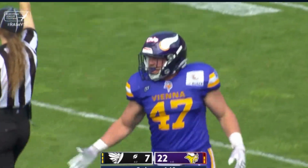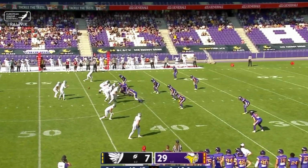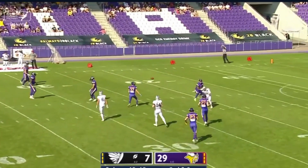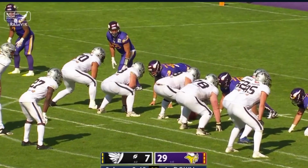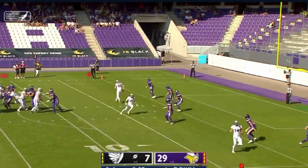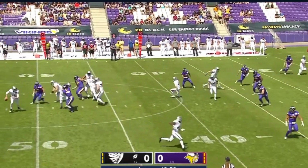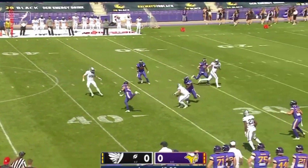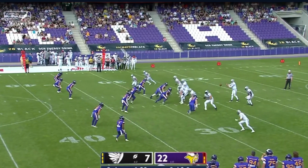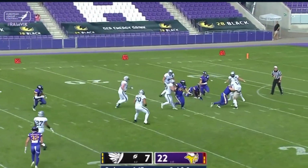And it's not necessarily that, for a veteran quarterback, they're scared of getting hit or scared of taking sacks. No, it's more just you can't play in rhythm. And that's huge, especially for an offense predicated on rhythm like the Raiders. They use a lot of different sets and motions, but it's all about getting guys open in the rhythm of the offense. And so if you can disrupt that with just your front four and play coverage behind it, then it makes life really tough on a quarterback, really tough on an offense. And that's what Hamburg has to do if they want to beat the Raiders this weekend.